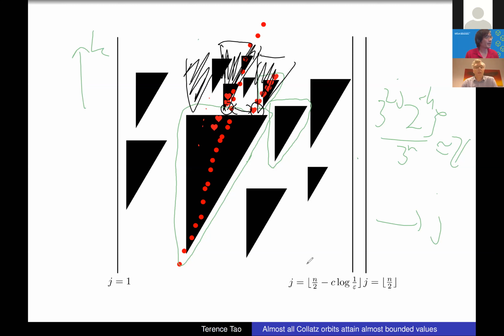The Syracuse measure is not bounded. Why should one bother passing to it? It's not bounded, but it's almost bounded. There's an exponential tail that sometimes makes the numbers much, much smaller, but that's a very rare event. It's pretty close to being bounded. But it's simpler because it doesn't branch. So what makes the Collatz map difficult? One of the things is it branches whether you're even or odd. And the Syracuse map doesn't have this obvious branching. I mean, it's hidden in this 2-valuation, but technically it's simpler that way.